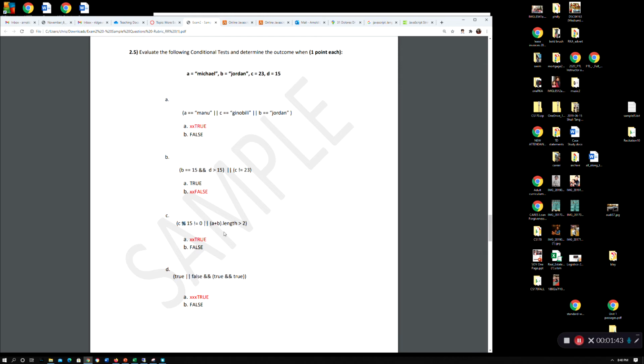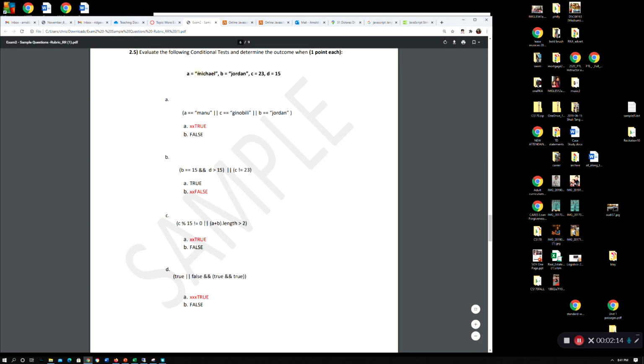The other thing that we haven't covered in class, but is used in the sample here, is that dot length is not just for arrays. With arrays, you can look at how many elements are in the array, but in this case they're using it for a string. In JavaScript, a string dot length tells you how long the string is. And remember, when you put two strings together with this plus sign, you're concatenating them. Here you're concatenating A and B, which is Michael and Jordan. So that's what A plus B means, and the dot length just tells you how long that string of characters is.